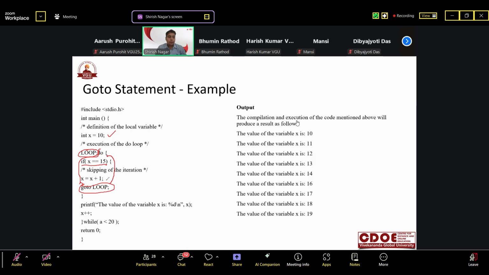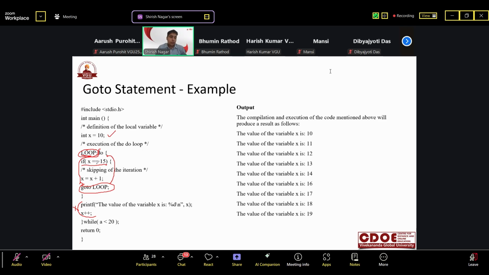So here I'm not going to execute the loop body. This loop body will not get executed if x is equal to 15. I will have to skip the iteration and revisit the loop label.